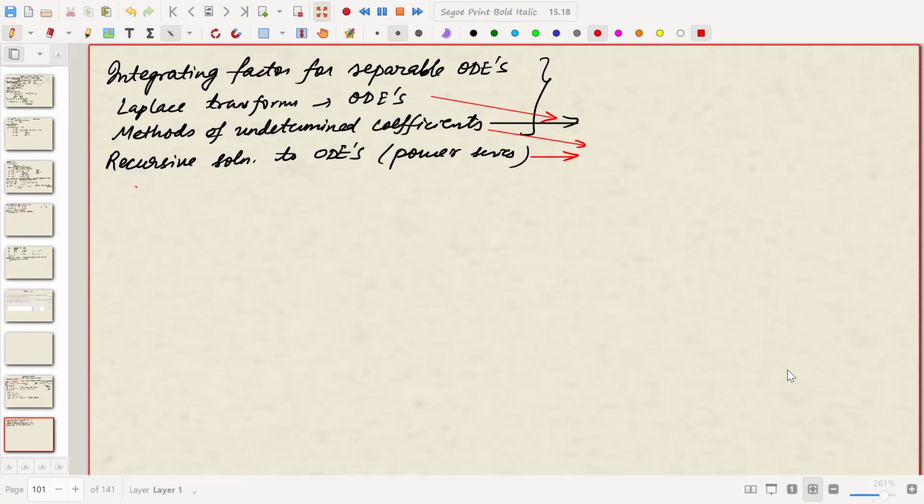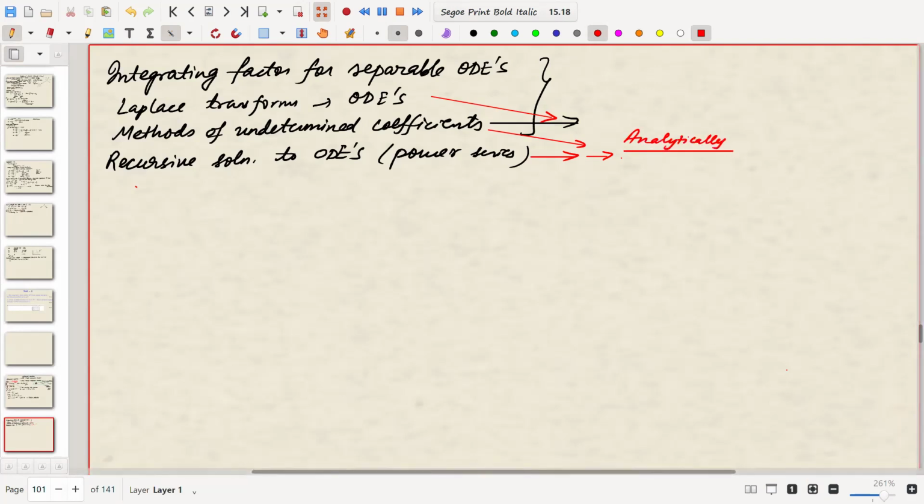But to be honest, it was very hard. For this recursive power series, I started one problem at 9 a.m. in the morning, and I could complete it only by 4 p.m. It required heavy patience. So these are methods which can be done analytically, but are very hard. I just wanted to tell you about my time when I was solving this method.